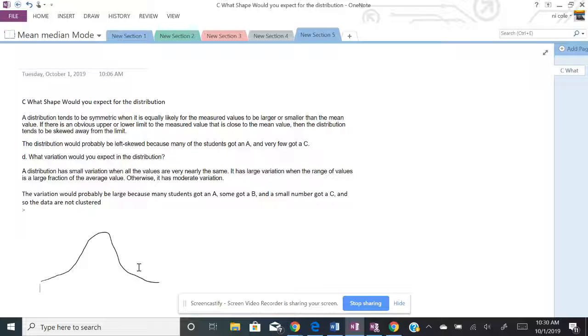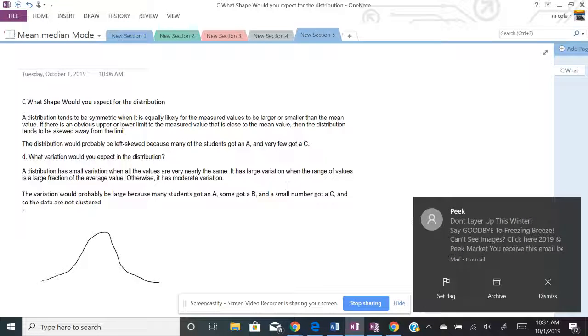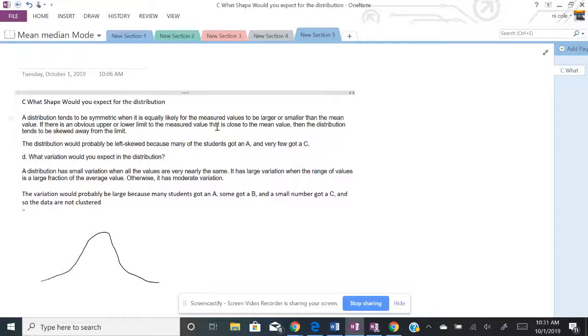are not clustered. So there will be other problems like rainfall and such, and the price of dog food, and they don't tell you necessarily how much everything is. And so some of that you will have to assume it's going to be a moderate because there's no reason why there should be huge variations within dog food, and so on and so forth. Unless they tell you that there's a huge variation between things, you should not assume that there would be.